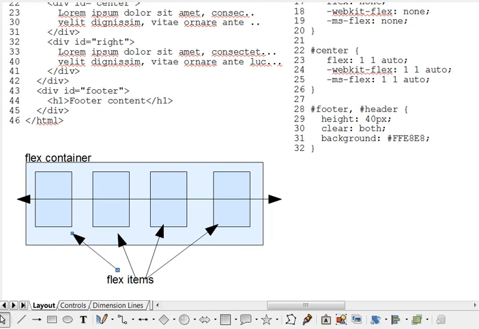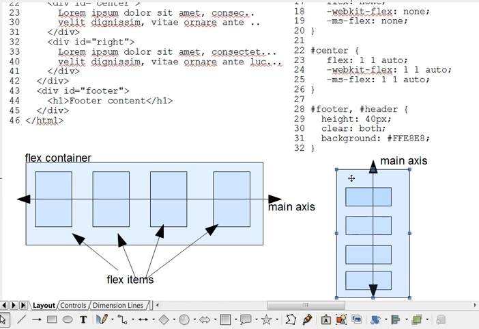So, things the flex container determines are first. The flex container determines whether the layout is vertical or horizontal. Horizontal is the default. The flex-direction style property, and of course its Chrome and IE variants, gives you other choices. Now, this also determines what is called the main axis of the layout. That's the x-axis for horizontal layouts, as here, or the y-axis for vertical layouts, like here.